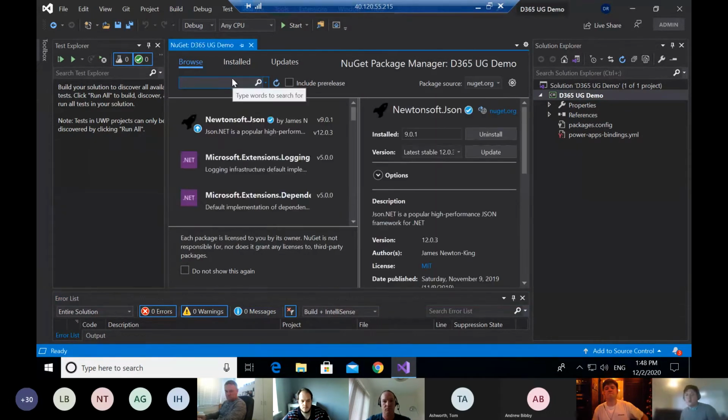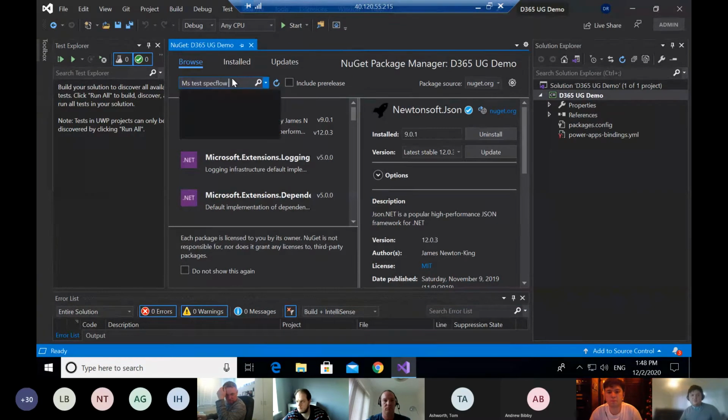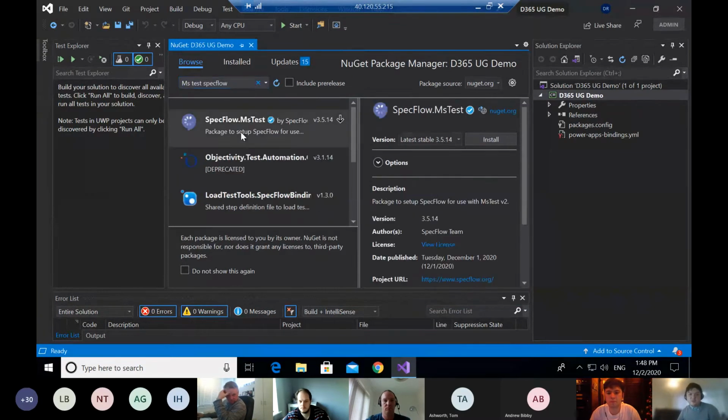Now this works with multiple test runners, but I'm going to choose to use MSTest. So this means I need to install the SpecFlow MSTest adapter.